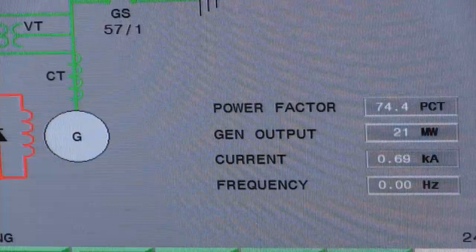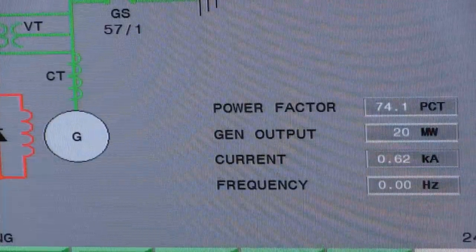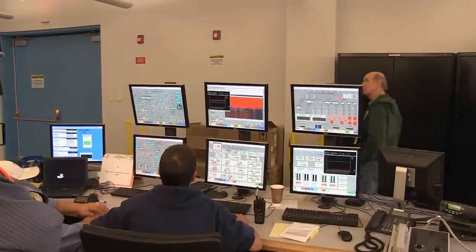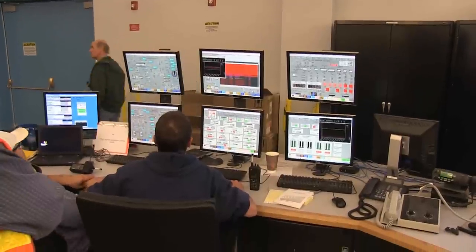Crews now begin a rigorous testing schedule and incrementally increase the megawatt load. We go to 25% through the night tonight, or a minimum of 12 hours. We'll come offline, do turbine overspeeds, go back online, go back up to 25%, stabilize, and then intentionally trip the unit again to do a test to see how quickly our main stop valves and governing valves react to a trip. Crews then put the unit back online and begin to ramp up to 50% load, then 75% load, and eventually to 89% load. And all that time we'll be testing.